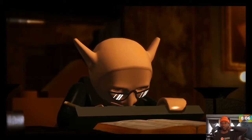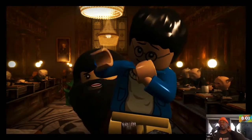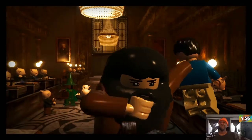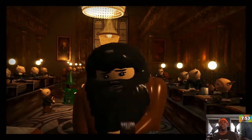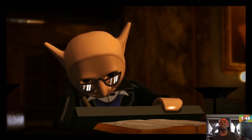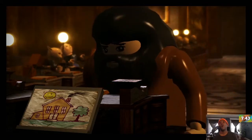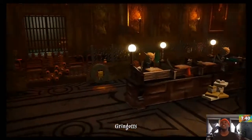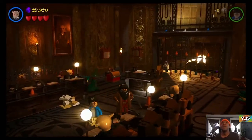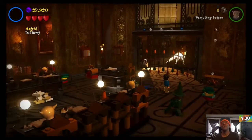Do I need to give him money? Oh. It's me, the guy who can't do magic yet. Do I have an ID? What? What? How does... Oh. The key to his stuff. Right. I knew they were going to the bank to get his stuff, but... Oh, sweet. I can do it now. Am I Hagrid? Or I'm the goblin now? That's kind of dope. I didn't expect that. I won't lie.